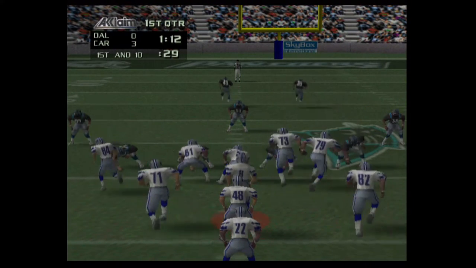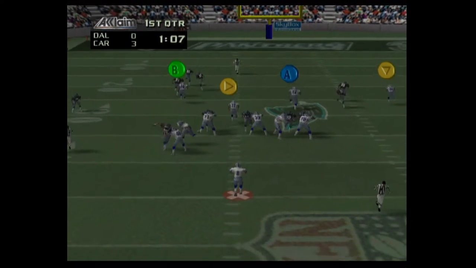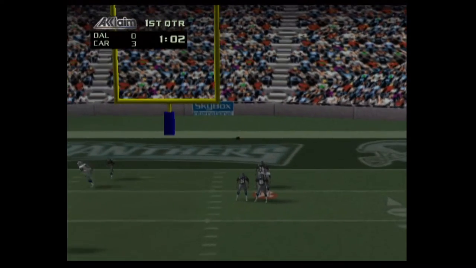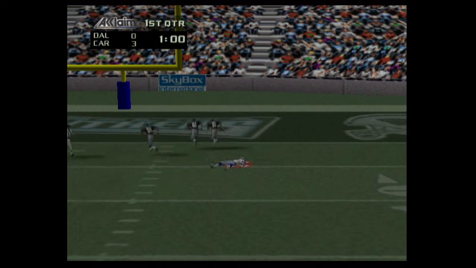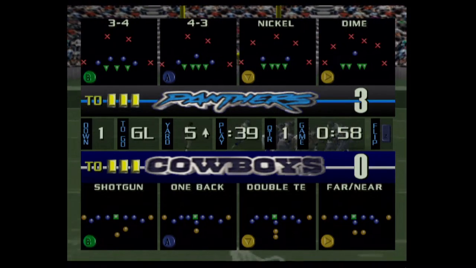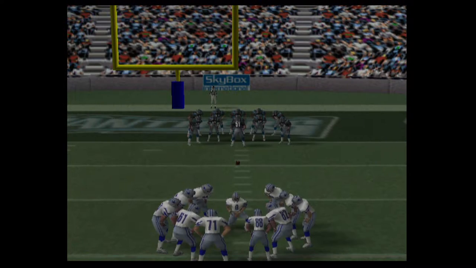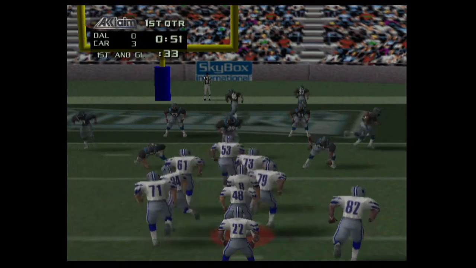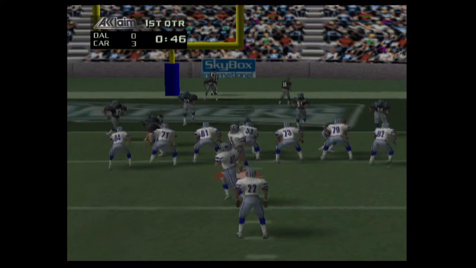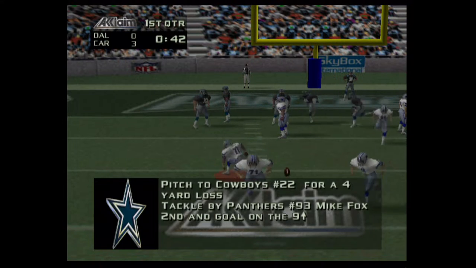First and 10. White 18. The quarterback drops back to pass. Wow, what a hit. First and goal. White 18. Pitcher's left, 22. 93 makes a punishing tackle.